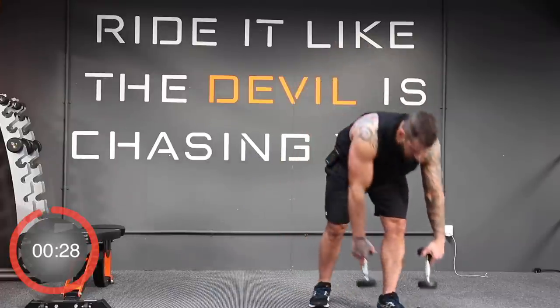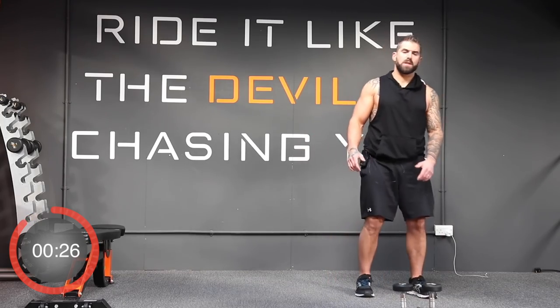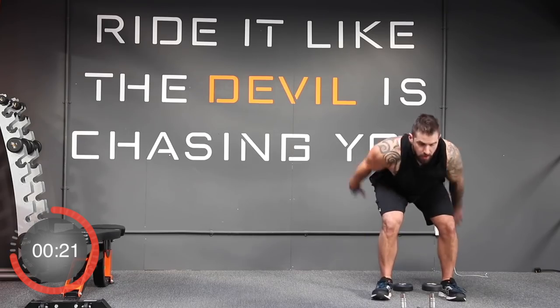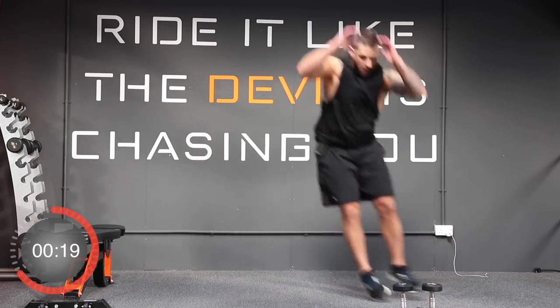And stop. Now we got a side squat jump. 1, 2, 3, and 4.